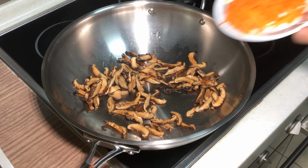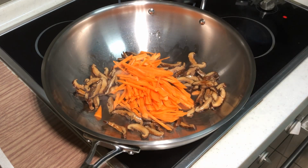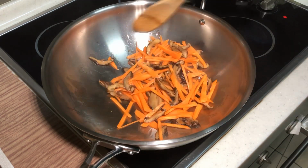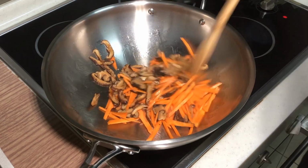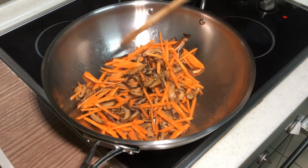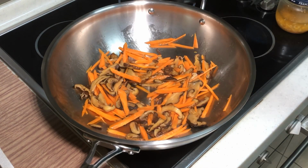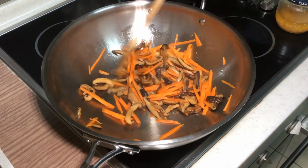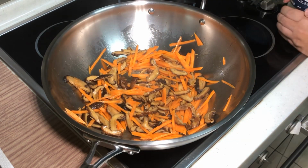I'm adding the carrot also. These two, you need the contact with hot oil in order to really bring out the flavor. All right. Wow, immediately I can smell the nice fragrance coming out from the shiitake mushroom itself. I'm going to saute this for a minute or two. We will come back shortly. Alright, this is after about 2 minutes sauteing. You can really smell the very nice aroma coming from the shiitake mushroom.